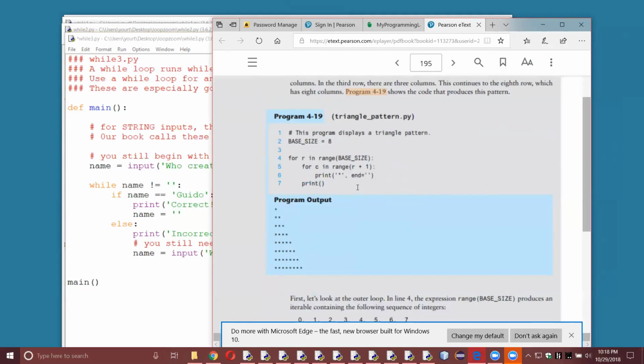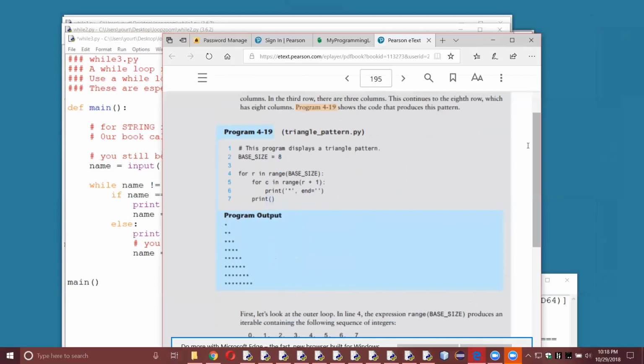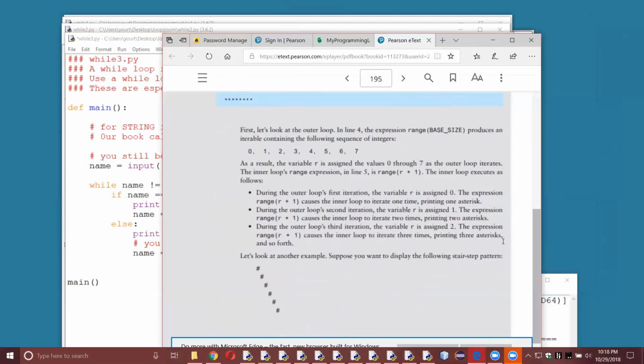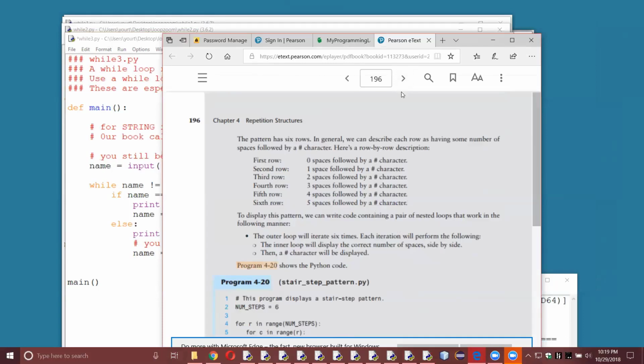It's actually very similar to the multiplication table, the times table that we made. Nested loops, they're very powerful. Any other questions, anybody? Anything at all in this chapter? I don't know if you've tried any of the turtle stuff. It's kind of fun. Look at that. That's almost the same as your assignment, right? You want to print a diagonal line.